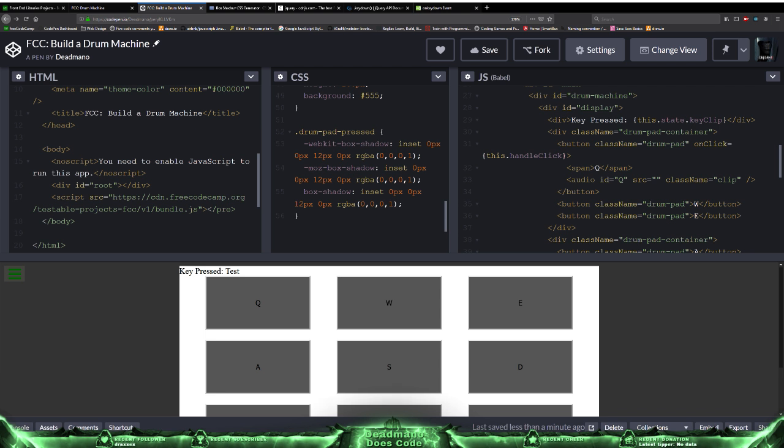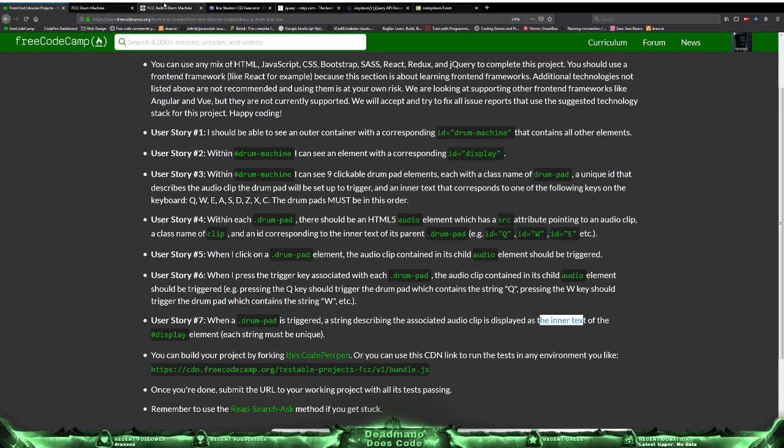We'll need to also change while it's held in. Does the audio have to be in there though? It did specify something about that.